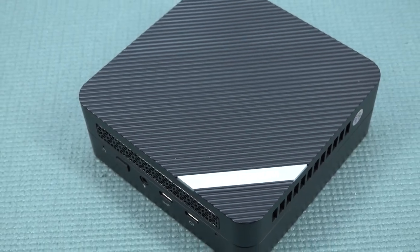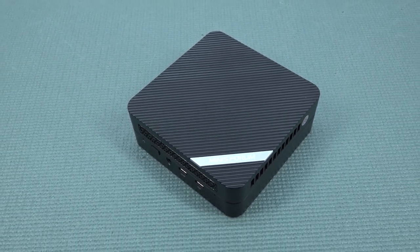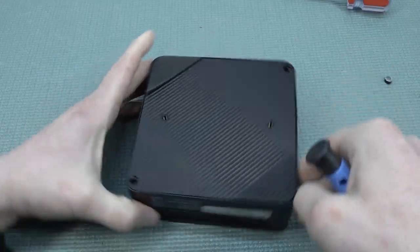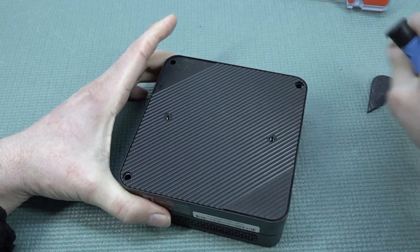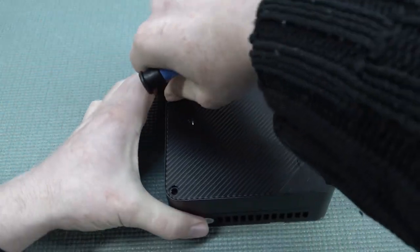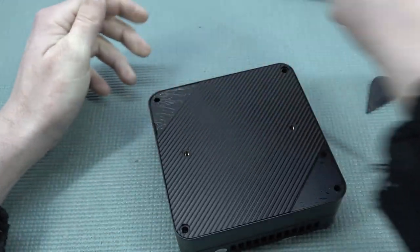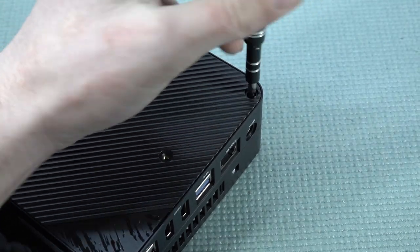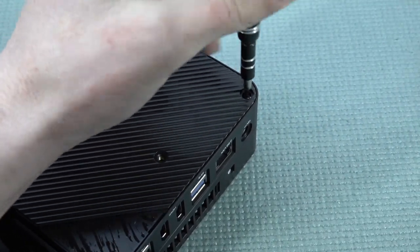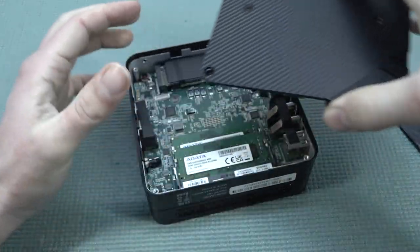So that was a quick overview of all of the stuff that we can basically play on this mini box. Everything was based on Windows, take that into consideration. So let's do a quick teardown and take a little peek inside. What I understand is there was no option for adding a 2.5 inch drive, as far as I know, at the bottom part. The bottom plate can be removed by four screws, and that's the only thing that holds the bottom plate in place. And of course some clicking mechanisms, but not very strong ones.